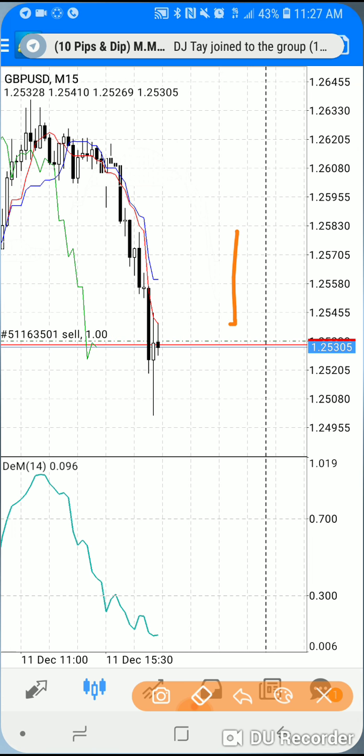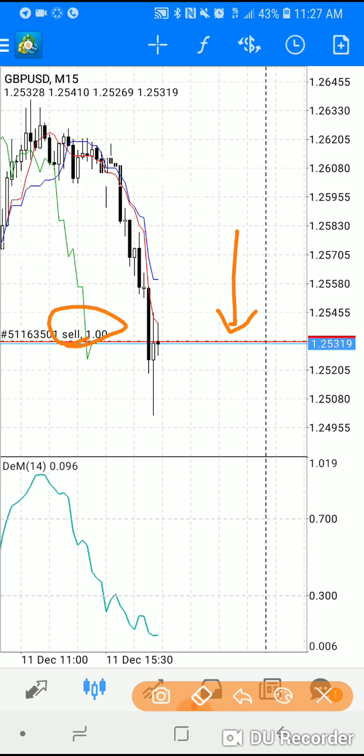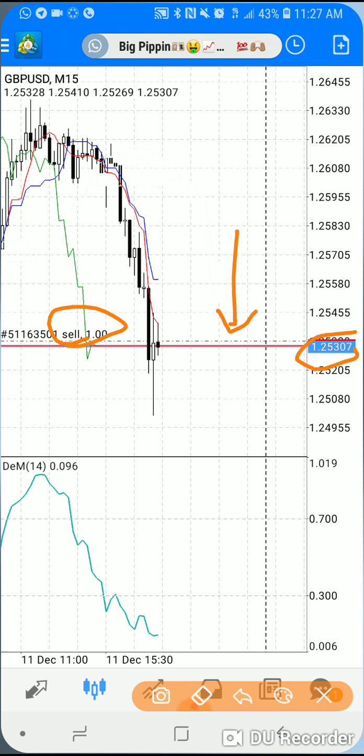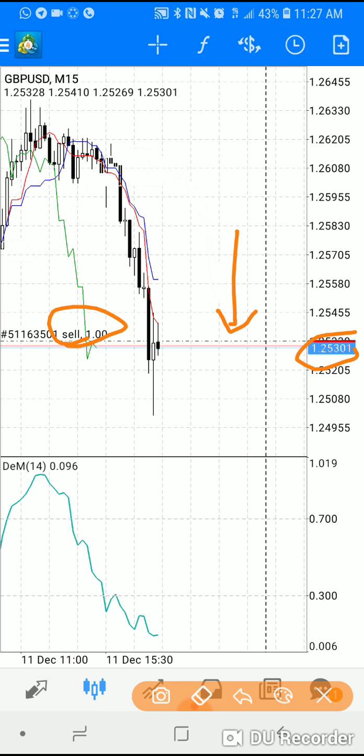So I got in here on this line, if you noticed, on a sell. That's the line that I started. This here is the line where the currency exchange rate is at, the current price, and the market moves by the second. If you go to a country and exchange your money for their money, they give you a market rate of that exchange rate, and they usually have that by the day. But the real deal is that the market moves by the second. And we take advantage of that movement and make some money on it.